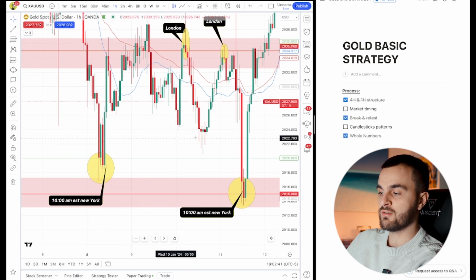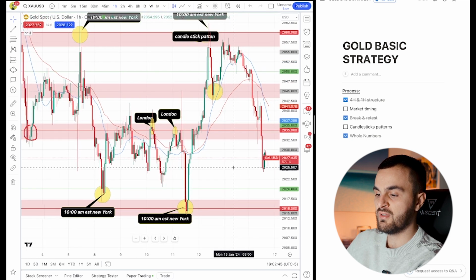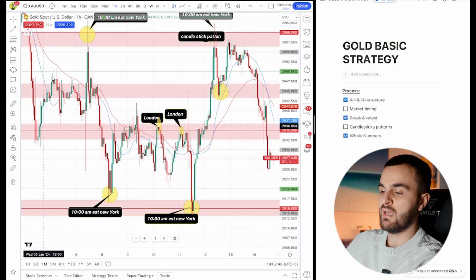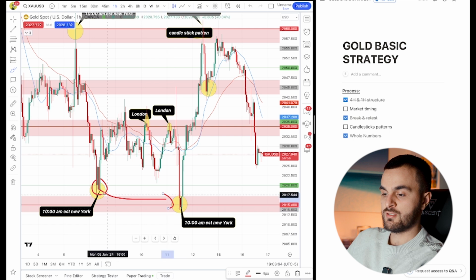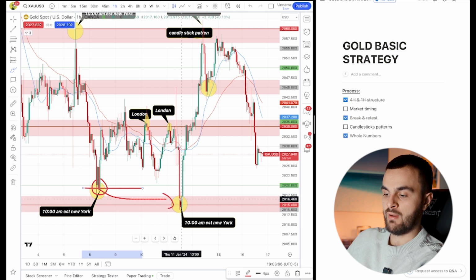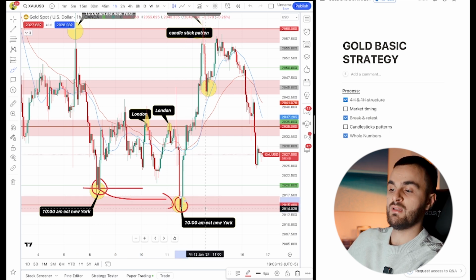If you notice, there's 2 reversals here for support down at the bottom that I put kind of around 2015, 2020 area. You can see we bounced here. That was around New York session, 8, 9, 10 in the morning. And then the market came back, took out that low, and then around again, 11, 12. So a little bit more into New York session around 11 o'clock in the morning, market made the same move.